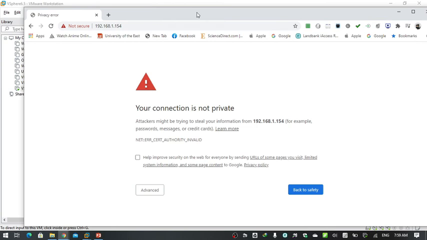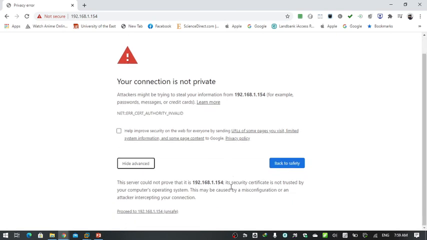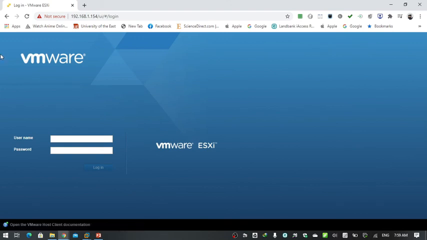Enter. Now Chrome will display this message: your connection is not private. Locally, you are connecting to what seems like an untrusted site. You just click on advanced, go down, and proceed to unsafe in order to load our browser configuration of the VMware.